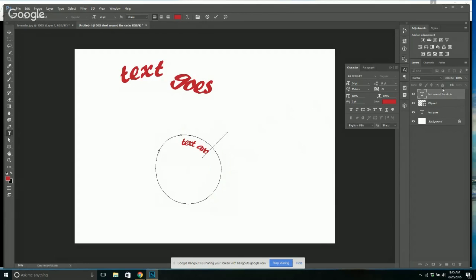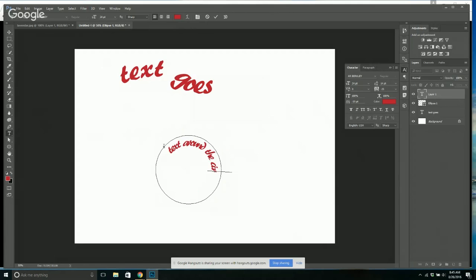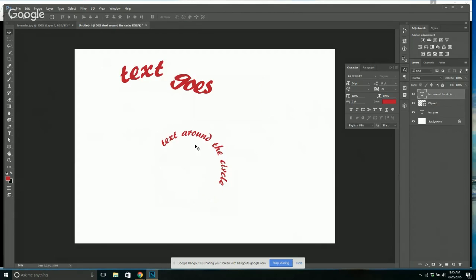Let me do this one more time, get rid of that. Let me recreate this circle really quick. There we go. It retained that negative number for my baseline setting, so I'm going to change that to a 0, and it now puts it back around the circle. So that baseline setting controls where it shows up relative to the circle.